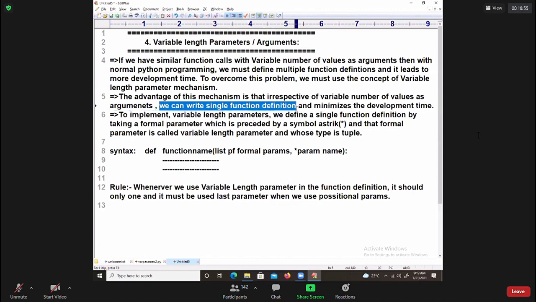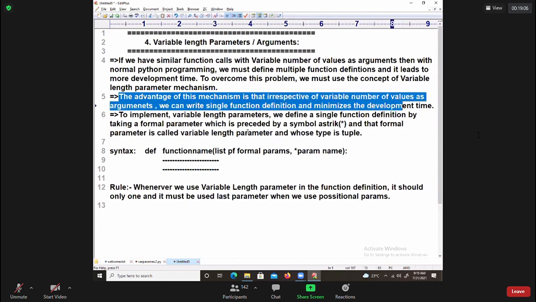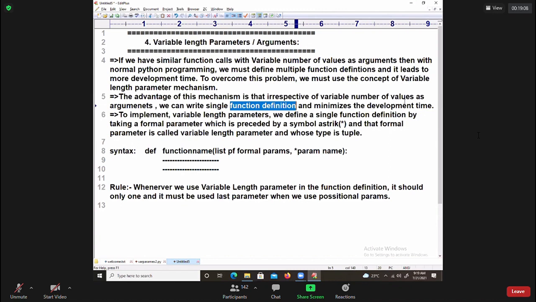Only one function definition, which minimizes the development time. Earlier it was taking more development time. Now we are taking only one function definition that will minimize our development time.